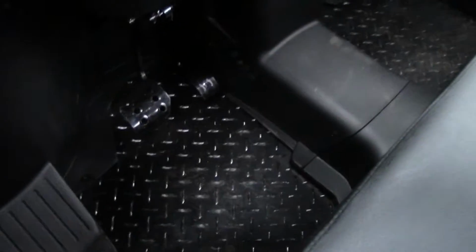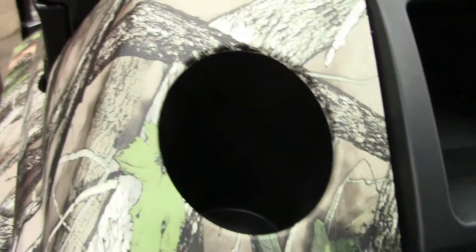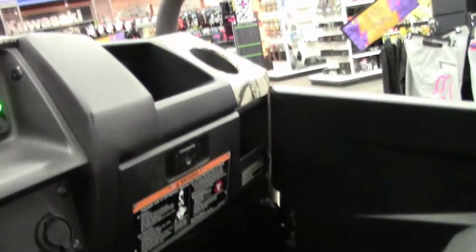So, nice flat seat, some great foot space there, a little bit of a cubby hole, and a drink holder. I like the doors, nice solid doors. You're not dealing with that net BS. And let's see, excellent. There's your display, a couple of switches. Again, it's fully automatic. Even got an e-brake. 12-volt power supply. And once we get over to that side, we'll check out the glove box.